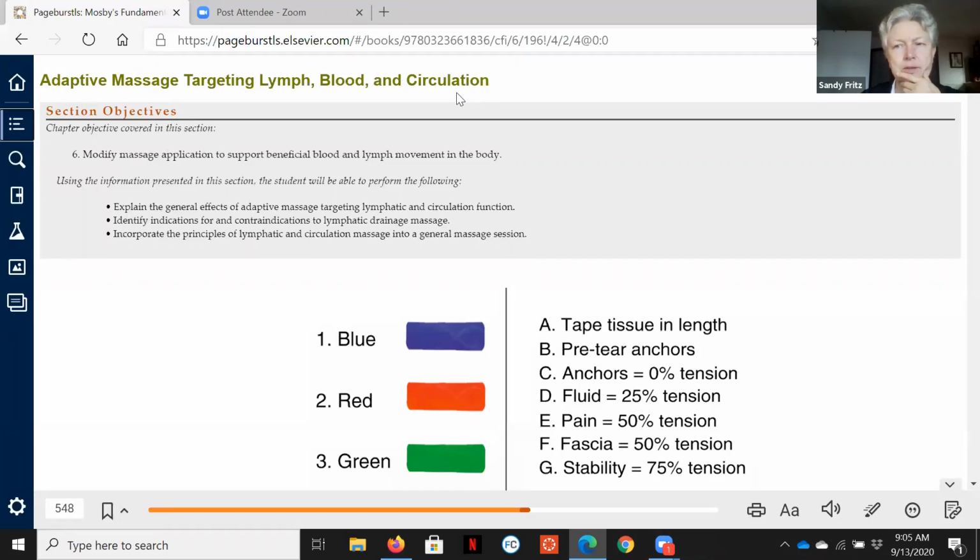I don't know that we can do that. I think that the application of massage, even when it seems to be narrowed and targeted to a physiological interface, I just really don't think it's... What we do is just too general, even when we're specific. The mechanisms are just very layered, and it's always going to be a little hard to make claims like this, that massage can target fluid movement, which is lymph, blood, and other potential circulatory fluids.